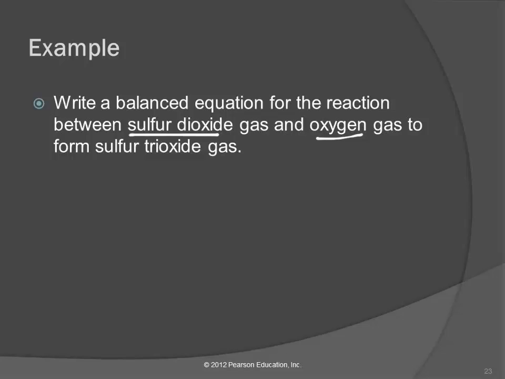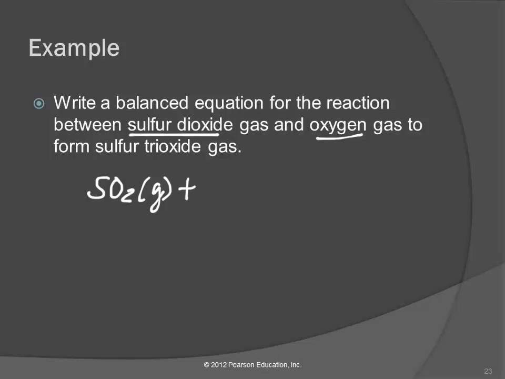Sulfur dioxide. Sulfur's a nonmetal, oxygen's a nonmetal. This is one of those covalent compounds. Sulfur dioxide is just SO2. The prefix tells us how many oxygens. The implied prefix of mono on the sulfur tells us there's only 1 sulfur. Remember, we don't use mono on the first element. There's no way to figure this out based on charges because both of these form -2 ions. And there's no way you can combine -2 and -2 to get 0. It's just not going to happen. And this is a gas, so we'll put G after it.